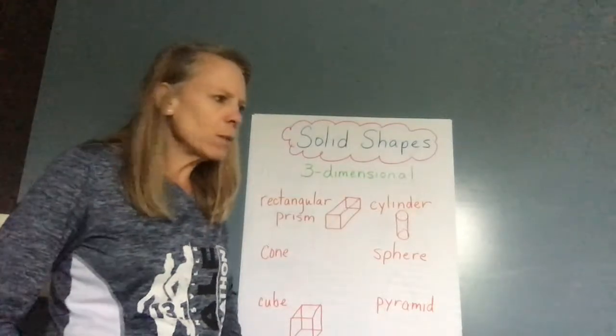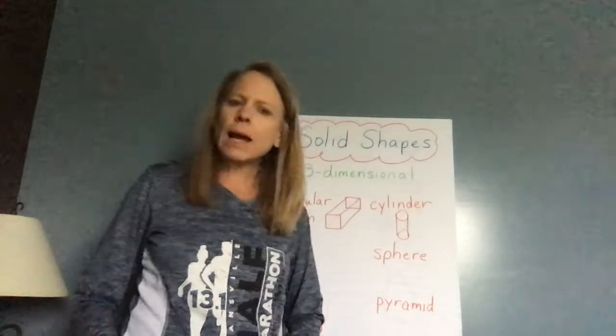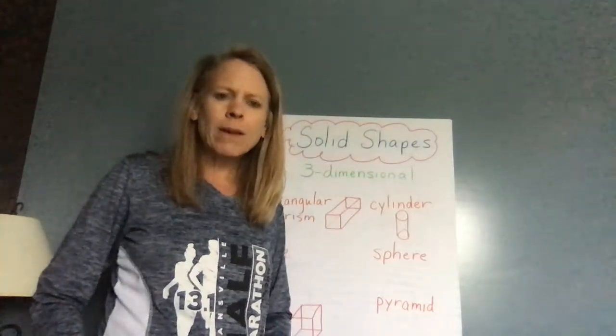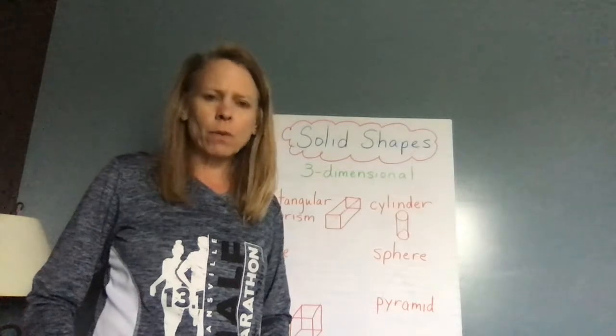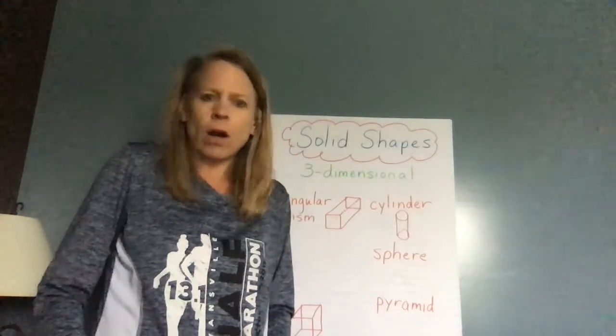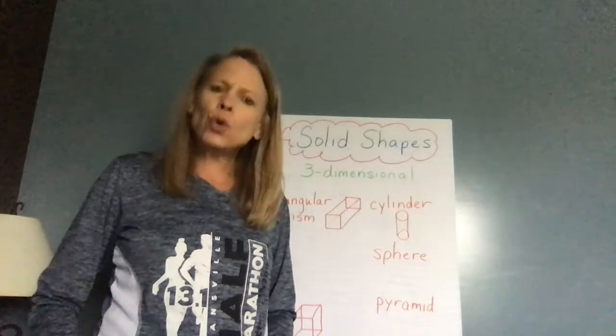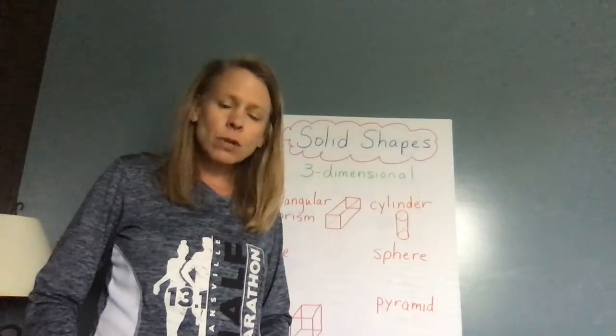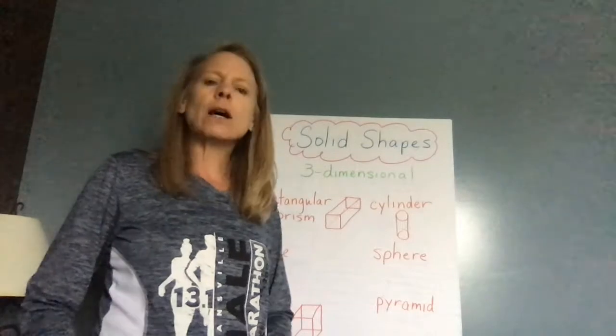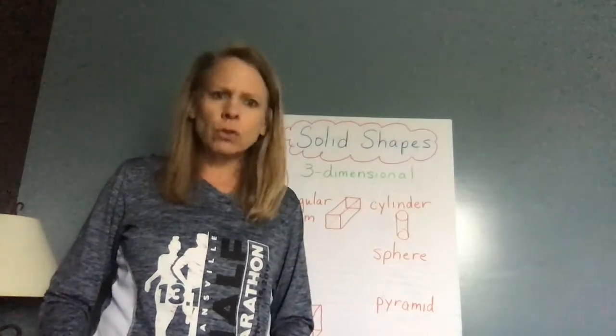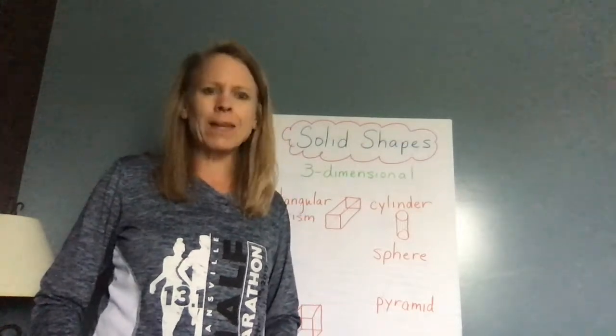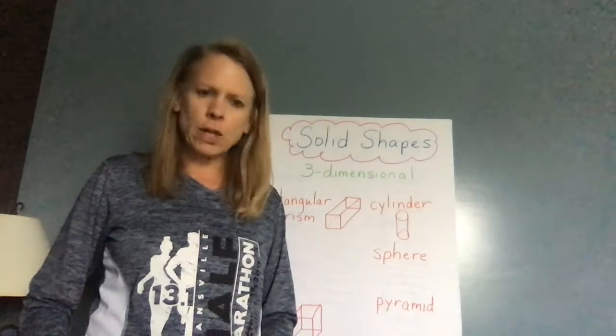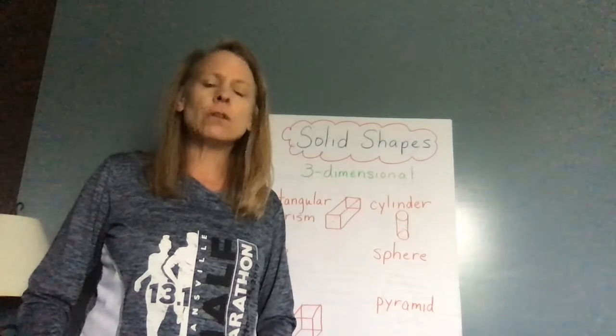If I would take a blanket and put this shape on a desk or table and cover the shape with a cloth or blanket, you will be able to know that it's there. Yesterday, we talked about plane shapes like a triangle, a circle, a rectangle, a square, a hexagon. Those are what we call flat shapes or plane shapes.